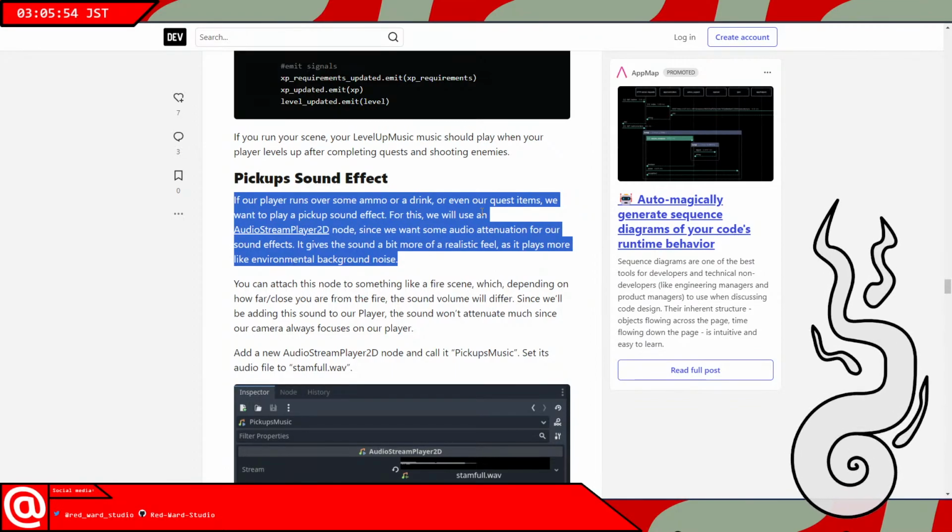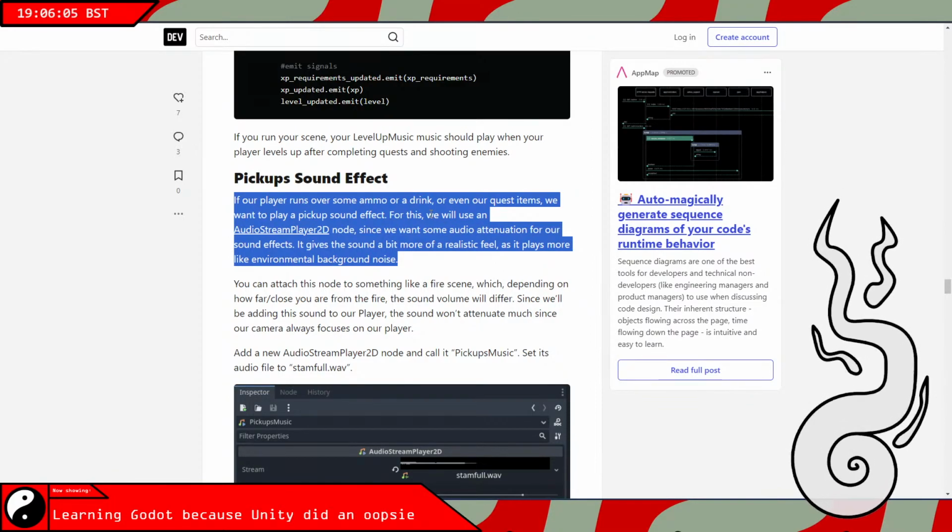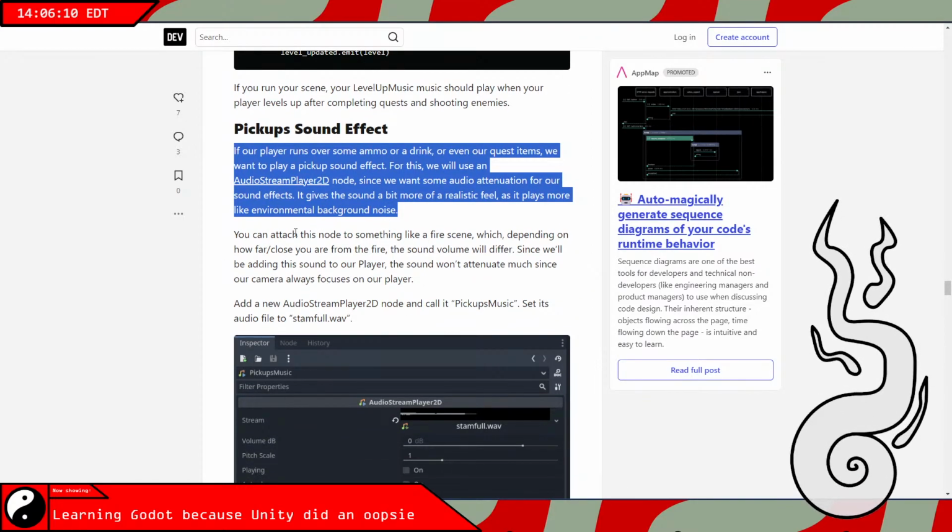For this, we will use an audio stream player 2D node since we want some audio attenuation for our sound effects. It gives the sound a bit more of a realistic feel as it plays more like environmental background noise, despite the fact that it's going to be playing at the player's position all the time, seeing as we have to collide with it in order to pick it up.